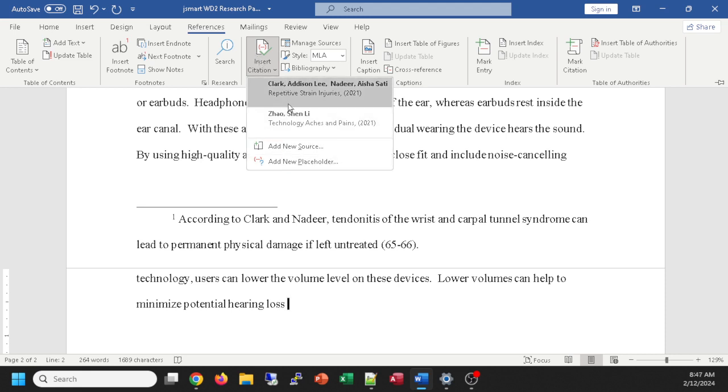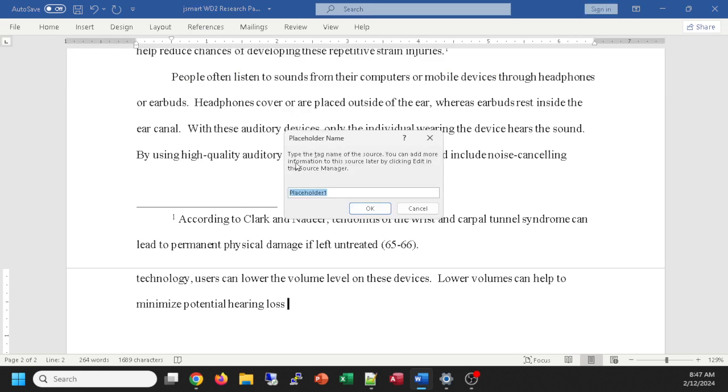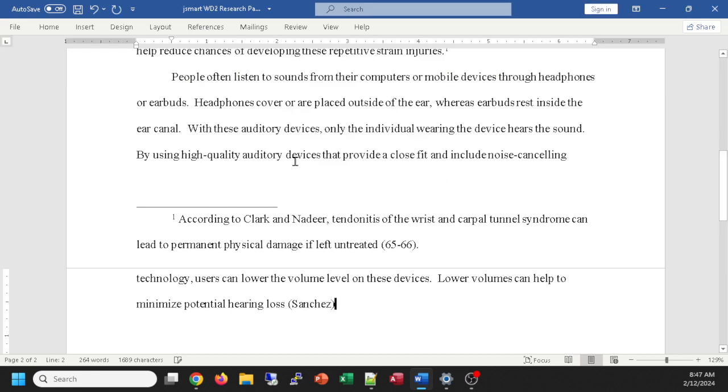And it's not one, it's additional source. And let's see here, they're just going to add the placeholder for now. Sanchez for the placeholder name. Remember, I can always go back and edit that later. And period.